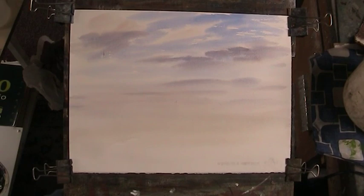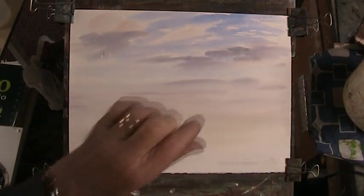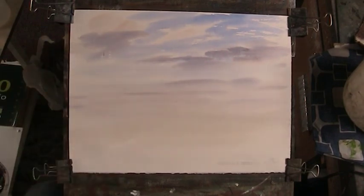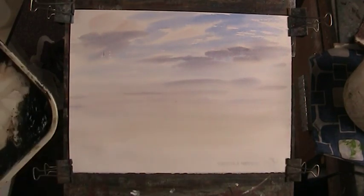In those days we were advised to stretch your paper, but pre-stretch it. So what you do, you wet it all over, both sides, you soak it in a bath of water. Well, not with a lot of water, and then when it was thoroughly soaked, you would put it on your clean board, and you would tape it with a couple of 2-inch wide brown parcel tape. Put it all together, and then let it dry. And as it dried, it shrunk, and that's called stretching the paper. And then the idea is that once you start painting on it, it doesn't buckle at all because you've stretched it by shrinking it. If that makes sense.